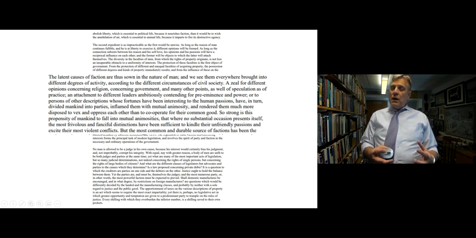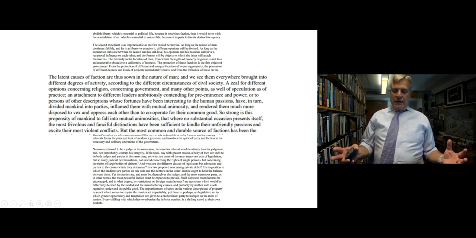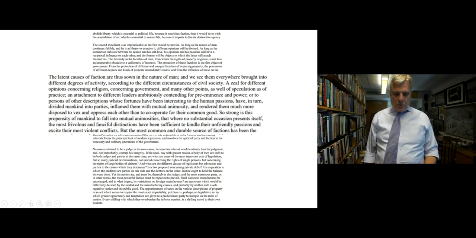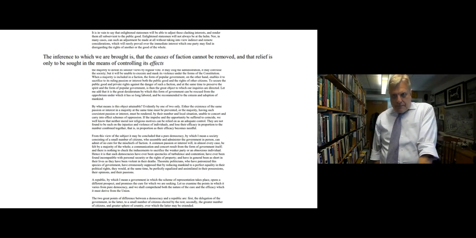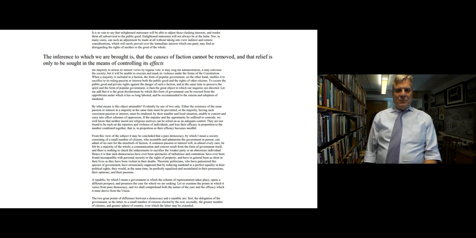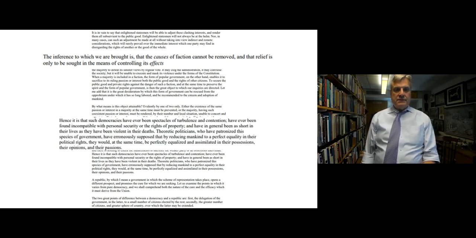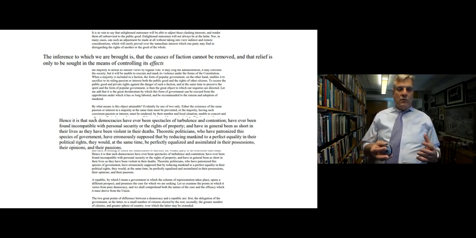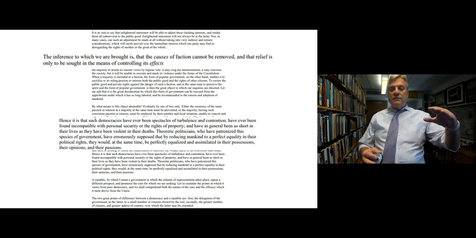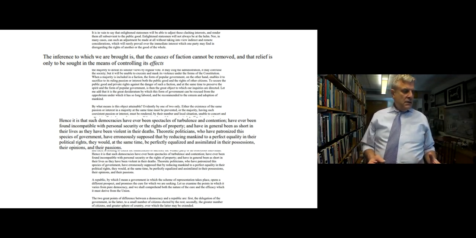See, the founders largely did believe that in a state of nature, we would form groups that would be adverse to the interests of the whole. So what do you do? Well, you can't necessarily just remove the causes, so you have to try and control the effects. And you do that by creating a system of government in which faction is set against faction. And you do that by allowing these factions, of course, to be robust, but by having layers of government divided in such ways that no faction ever takes control.